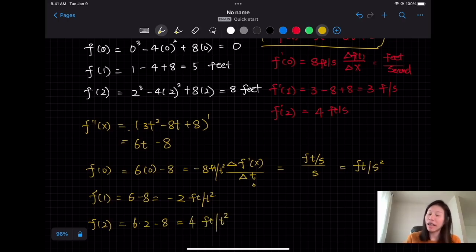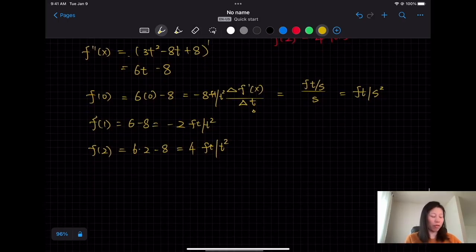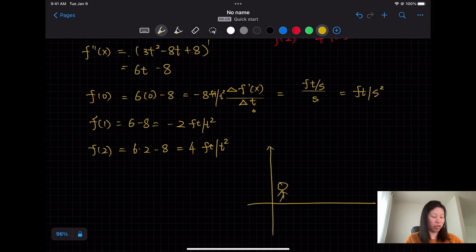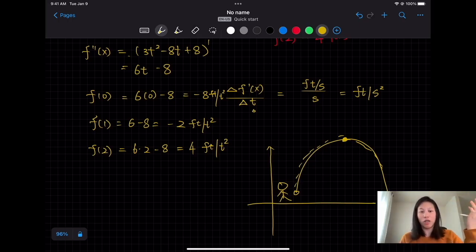So what caused that to happen? Well, if you think about shooting something in the air, here's you shooting something in the air. This is the ball. At the beginning, your speed is going up, up, up. When you reach the maximum height, you're going back down, and your speed goes up because gravity is helping you, it's doing you a favor. So after you reach the peak, your speed is going to slow down, but your acceleration is going to speed up.